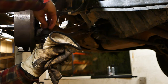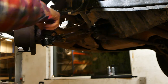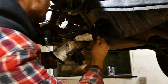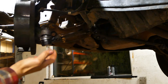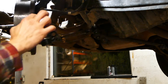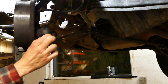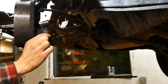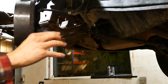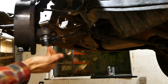Every time I say cotter pin, that reminds me of Tom Cotter, Barn Find Hunter - I don't know, that's just me. Then the nut on the inside joint - we're gonna tighten them down and then pre-fill them with grease. Because if you fill grease inside these things first and then tighten them down, the boot is gonna get squished, and especially on these new made-in-China parts the boot is gonna split because there's too much grease in there. You'll already have a torn boot on a brand new joint with grease pouring out. So tighten it, install it, then grease them.